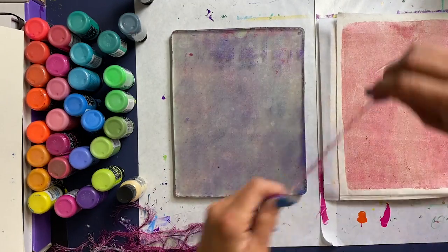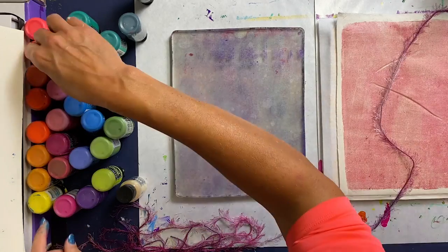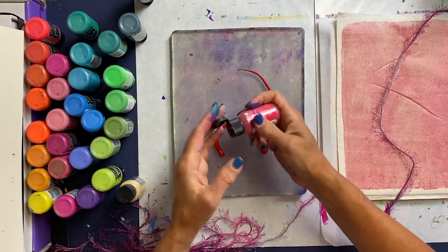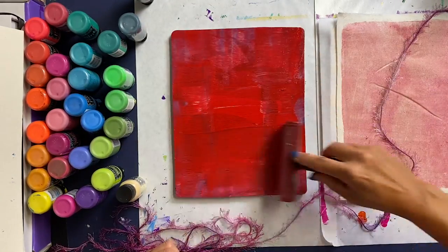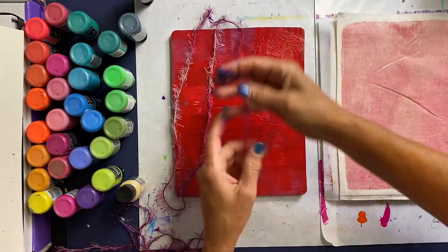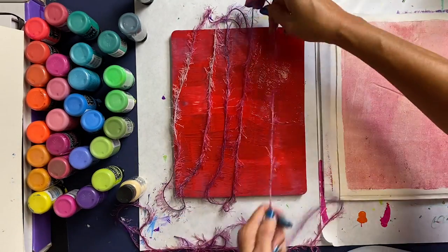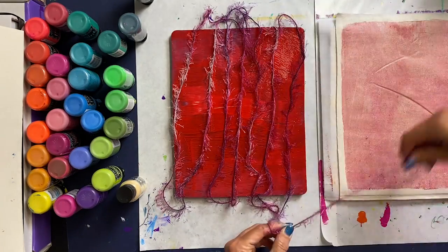So here I've decided to try a resist technique using an eyelash yarn. So I tried to really fluff up the eyelashes first. I wanted to get them as fluffed out as possible. So that's why I'm pulling on that thread or yarn, trying to get it to, you know, fluff those little eyelashes out. And I'll put this down.